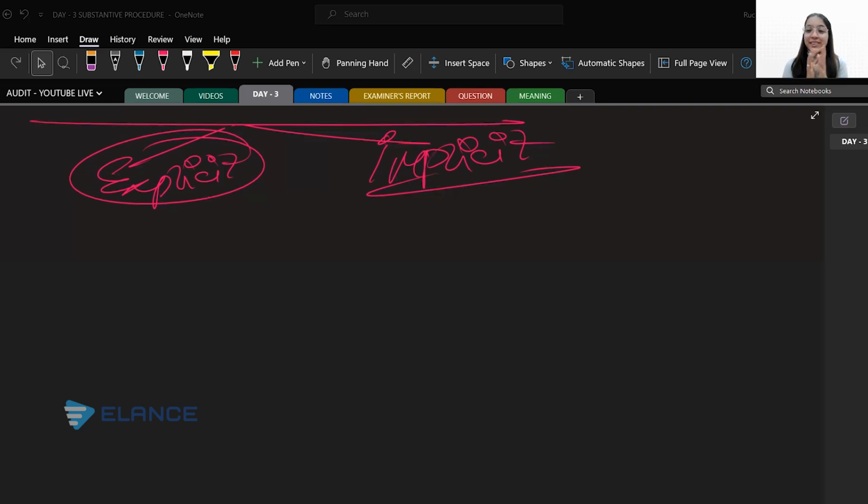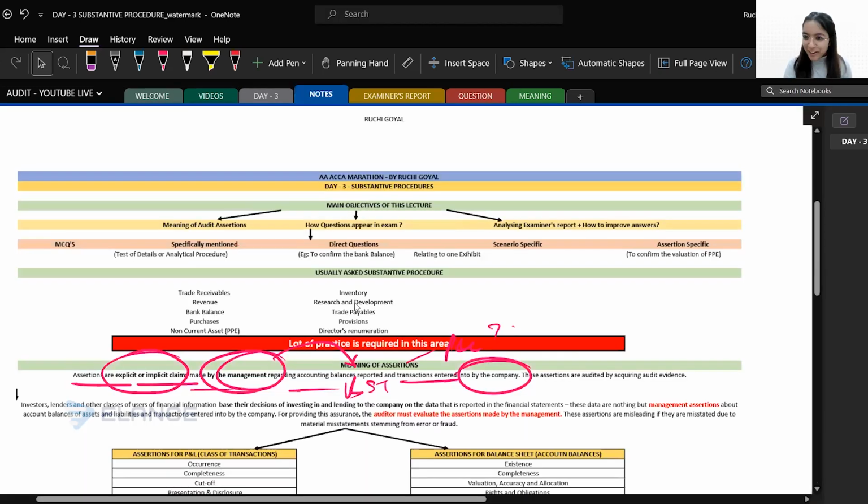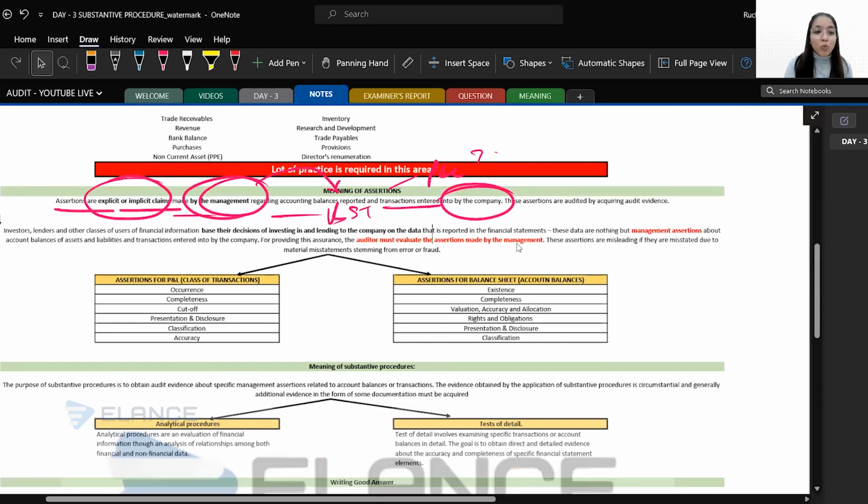Okay, now this was the whole meaning of assertion. Now comes the role of the auditor. Ma'am, what will the auditor do? You said you are the shareholder, the company, the management is giving you the financial statements. So fine, you are there, management is there, so where did the auditor come in between? What is the need for an auditor? You two carry on, play your money money. Okay? It doesn't work like that. So what is the importance of the auditor now?